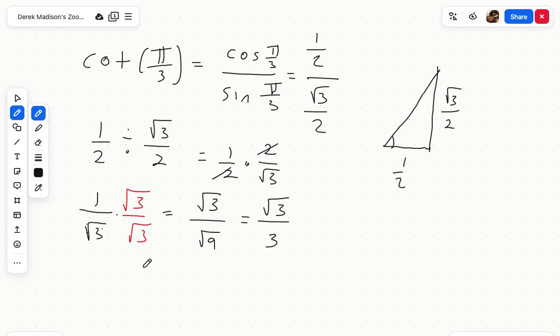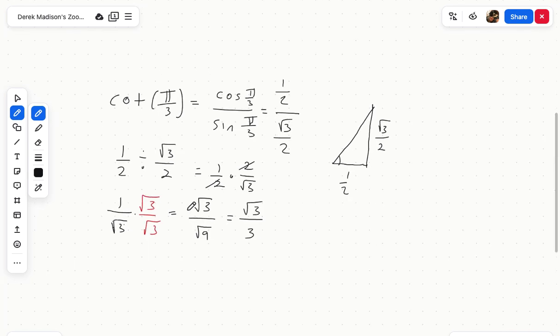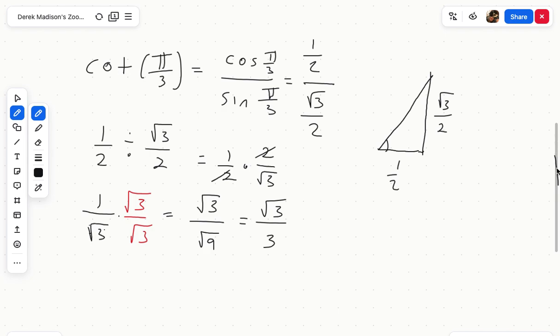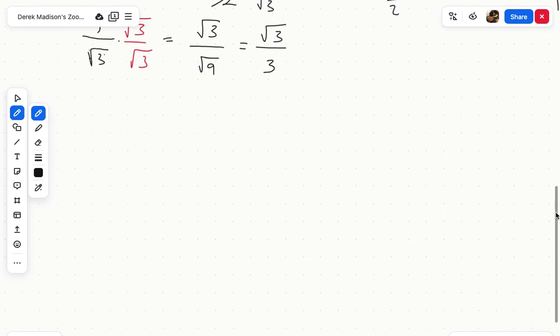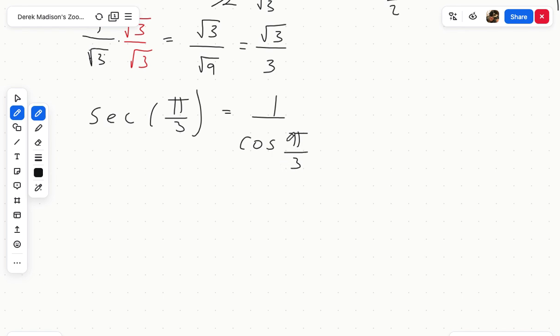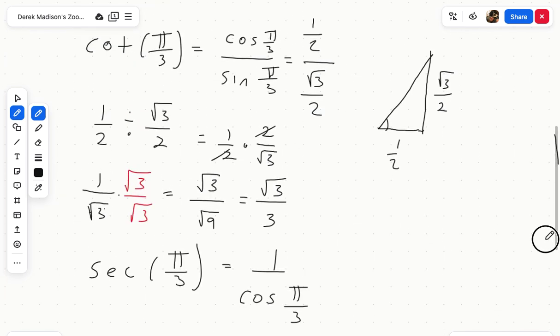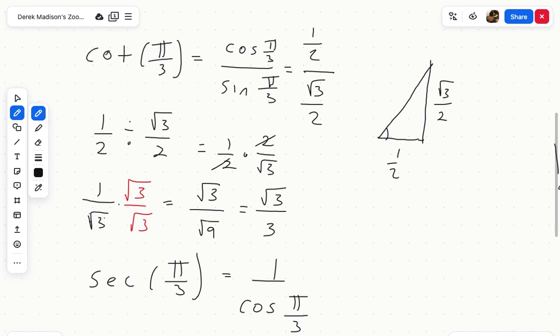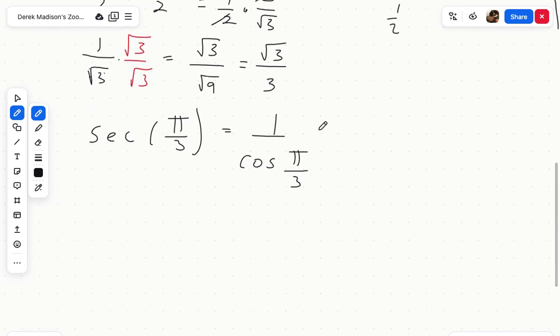So the secant one, let's see. This one was secant of pi over 3. And then secant is 1 over cosine of pi over 3. And then remember right up here, we just did that. Cosine of pi over 3 was 1/2. So simplifying, this will be 1 over 1/2. And then we have that same kind of weird number divided by fraction situation. So this is 1 divided by 1/2, which is the same thing as 1 times the reciprocal, which would be 2. And there's the 2 that you got on that one.